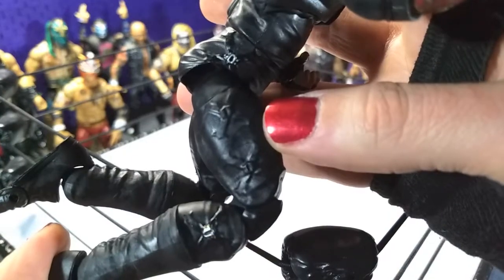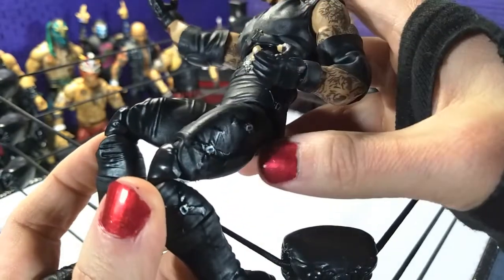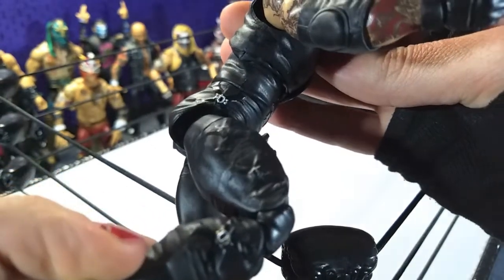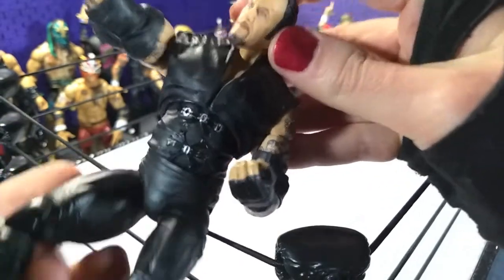For whatever reason, they kind of missed those details on the thighs, so that's a little sad, but it is what it is. Oh wait, no. Okay, so here we go. Here's an inconsistency. They're painted on the left leg of mine, but not the right. So that's interesting. That's something I'll probably go back and do. But beyond that, tattoos look great.